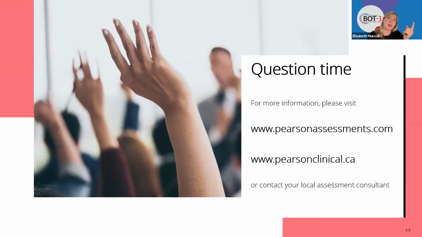And then if you're thinking about, okay, how does that work when it's time to score the test? You'll go through the whole administration, you'll administer all of those items. You will not score them in real time, just like you would in the regular BOT-3 traditional pencil and paper administration. You'd hold on scoring those, submit the test, and then you go back into Q Global, you score the test and you record your scores there, and then you generate your report.